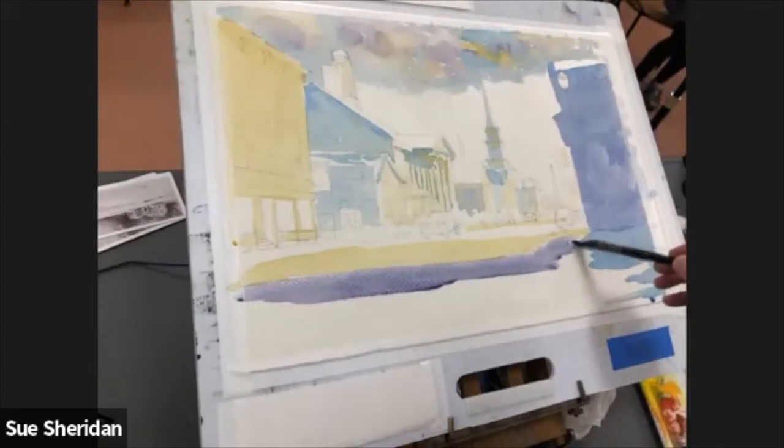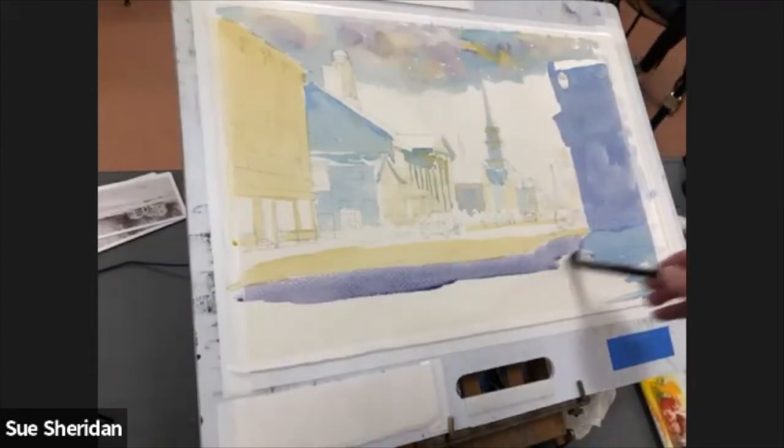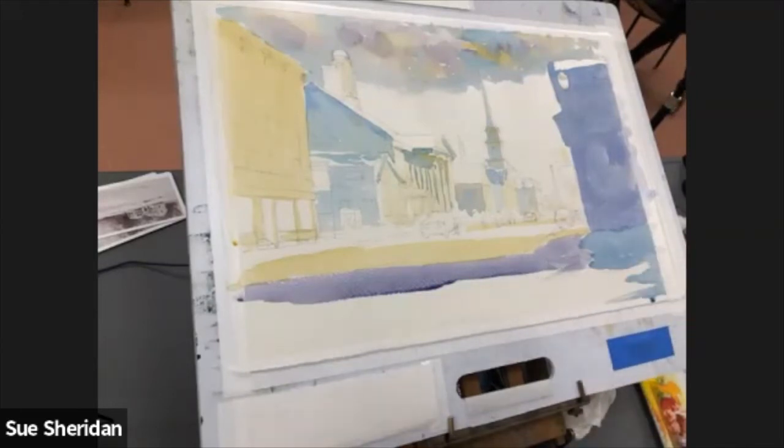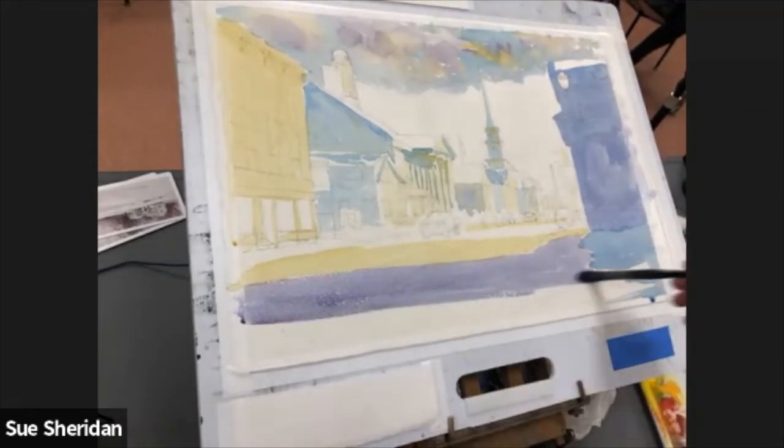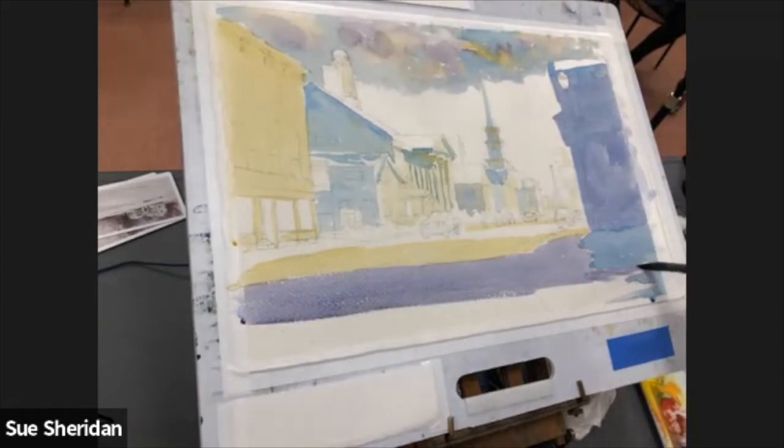I'm just putting an initial glaze on the street and sidewalk section here. I'm using a mop. This is a mop brush, a combination of synthetic and natural hair. I really like it a lot. I have a gigantic, totally natural squirrel mop, and I really don't like it. It's too soft. Is that an Escoda or something? This is a Da Vinci.